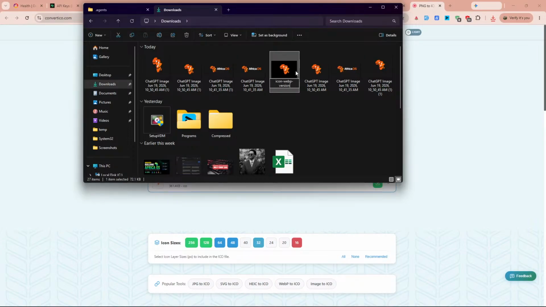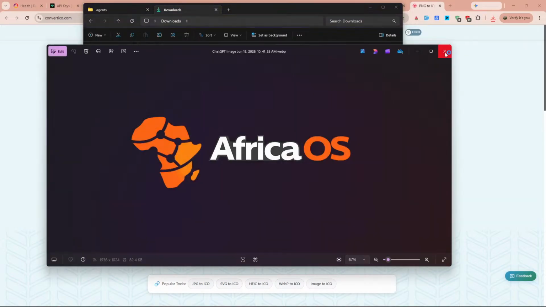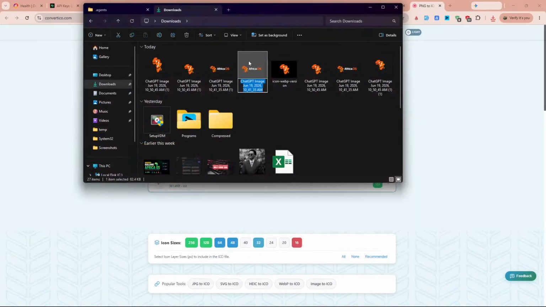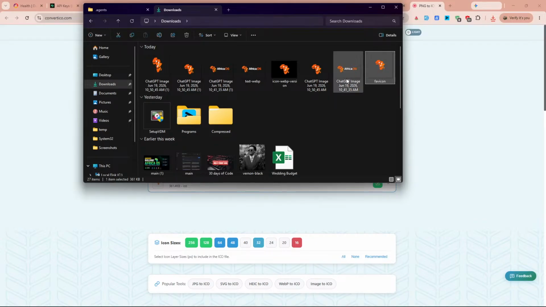It wasn't. So this is the WebP version icon. Then this is the text version. Text PNG, WebP. Then this is the main icon that we're going to use. So this is going to be our favicon. Then this is the old main ones.